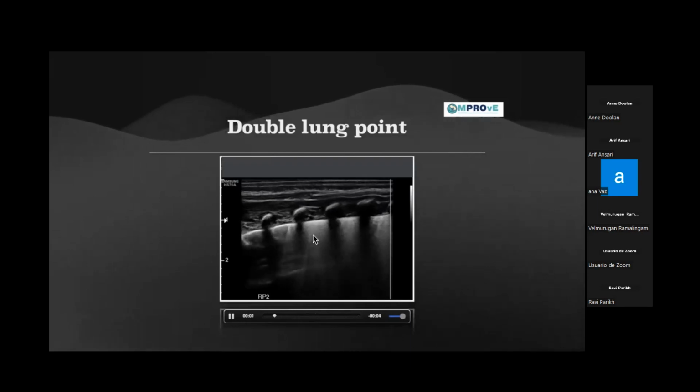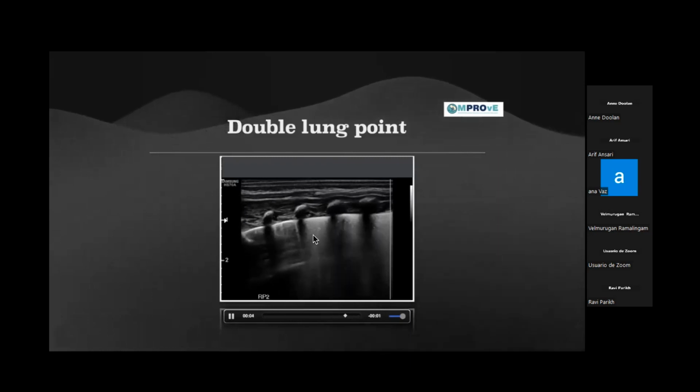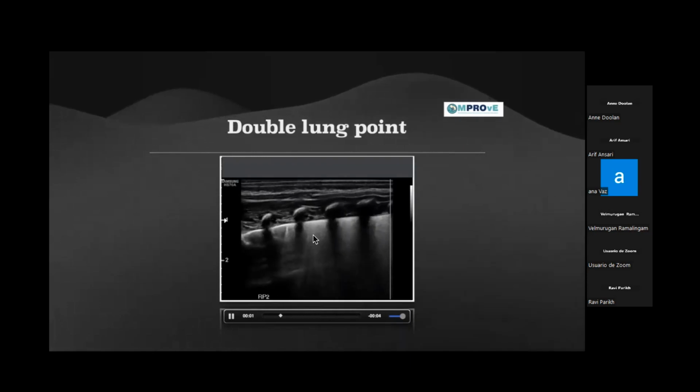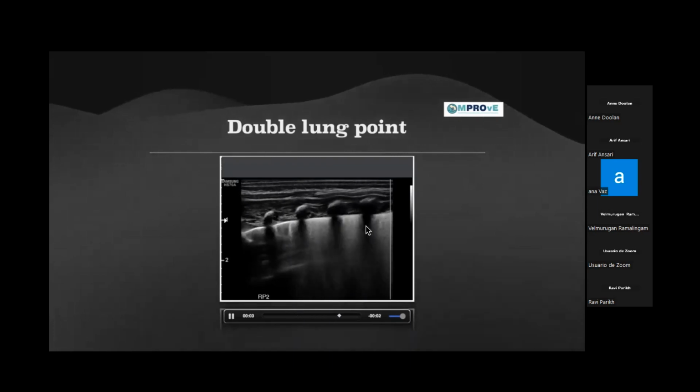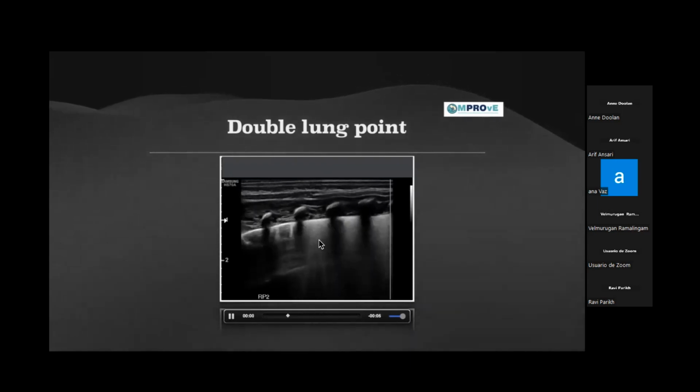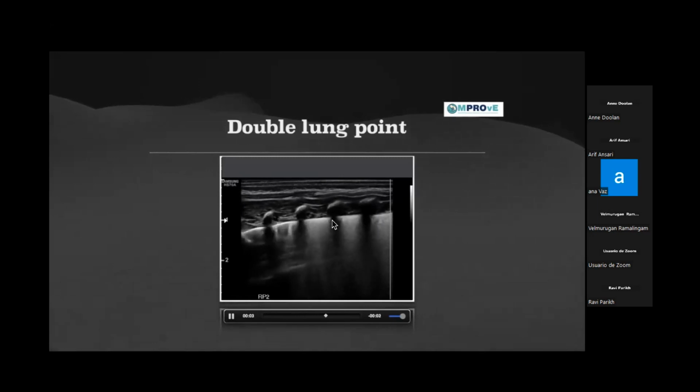I would not say pathognomonic. We used to think it is pathognomonic, but it is not. So I would not say it is pathognomonic of TTN, but it's very much indicative of TTN. So that's what double lung point is. Why it is not pathognomonic and all that, when we talk about RDS, when we talk about TTN, we will go into the details of that: how we differentiate TTN from RDS using double lung point and what other signs are there. But when you see double lung point, you think we might be dealing with TTN here.